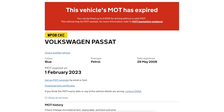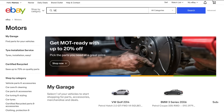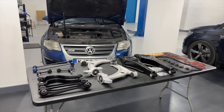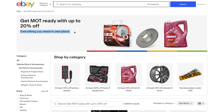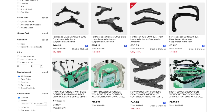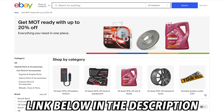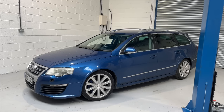It has no MOT, so to rectify this I'm pleased to announce I've teamed up with eBay UK to get this thing up to scratch. Like most of you DIYers out there, it's been the go-to place for me when sourcing parts for various projects, and with it currently being MOT season it made perfect sense to collaborate. They've created a dedicated MOT section on the website with everything you need in one place, whether it's wiper blades or a full suspension and brakes overhaul. With over 7 million items available, savings of up to 20%, and quick free delivery on the majority of items — link is down below.